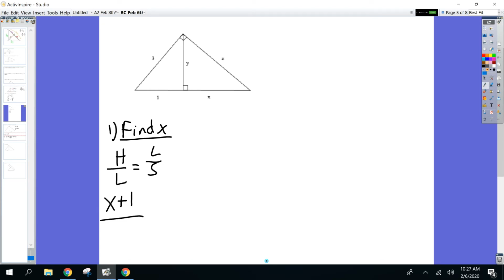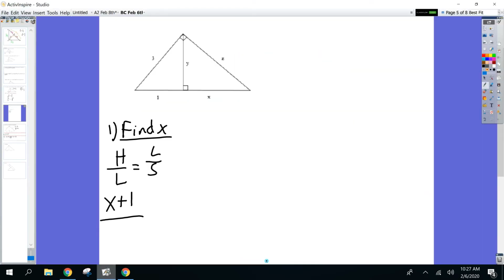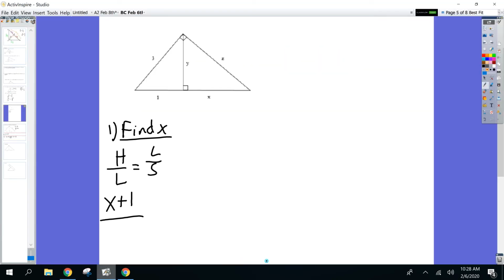Next person here that's going to chime in. Let's be smart about the L that you pick. I already have an X in this proportion. I know there's 2 legs, but let's be smart about this, right? I probably don't want a different variable other than X in here. 20, which leg can I use? How about 10, which leg can I use? 3. I don't want to use Z because then there's a second variable.